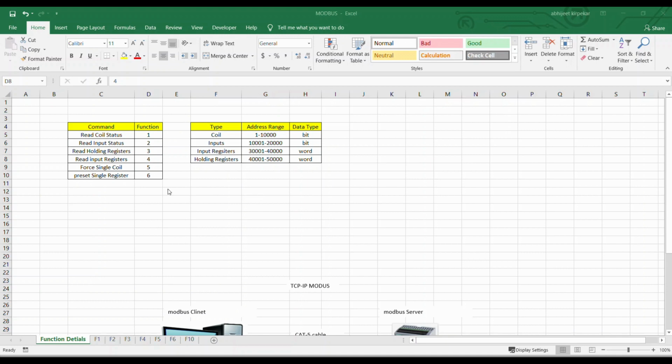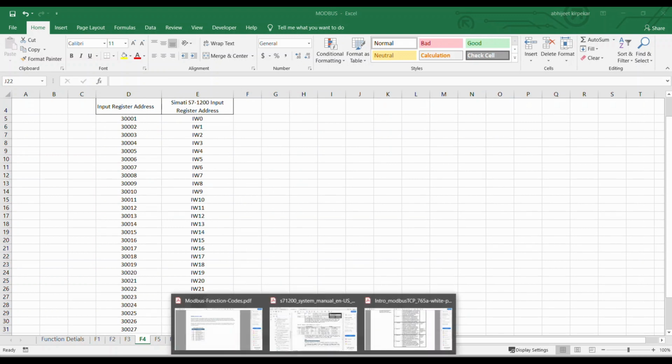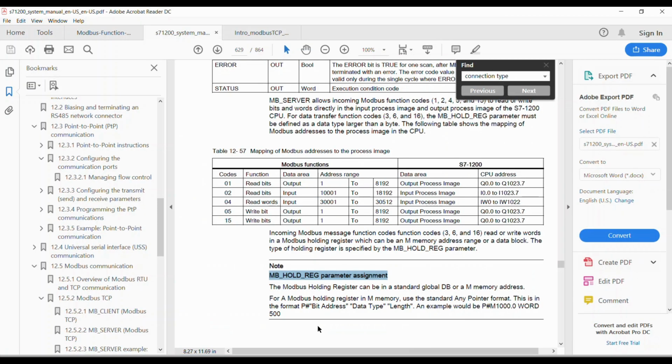In this section, we are going to see read input registers, function number 4. Let's see first of all the corresponding input register addresses for the Simatic S7-1200 PLC. Refer to this system manual to get this information.